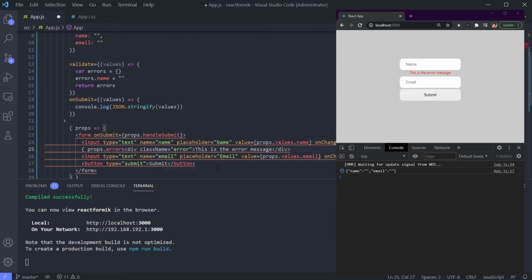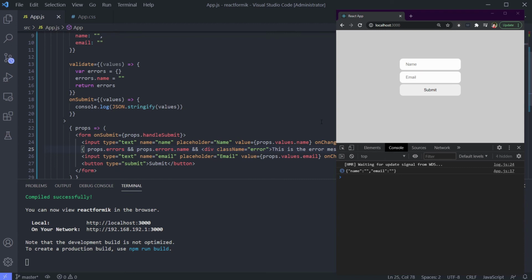Using props.errors. Props.errors is from the validate and return the error. So if we don't have an error, it will return null or undefined or whatever. You can do anything for it, but I use this method, props.errors dot name. If name error exists, then we show the error. Great.